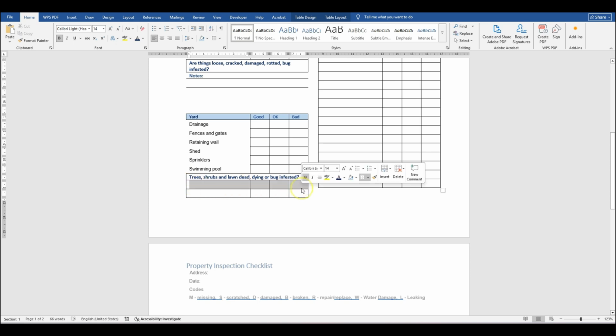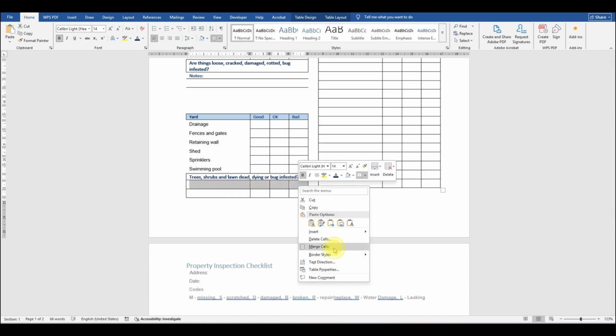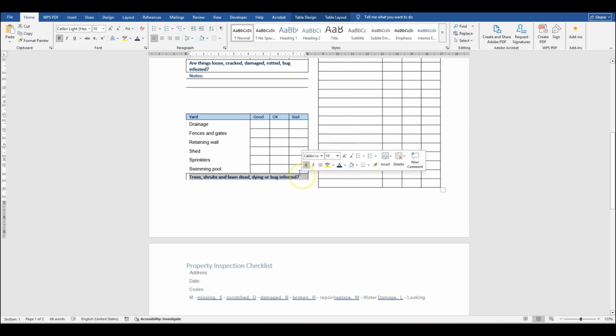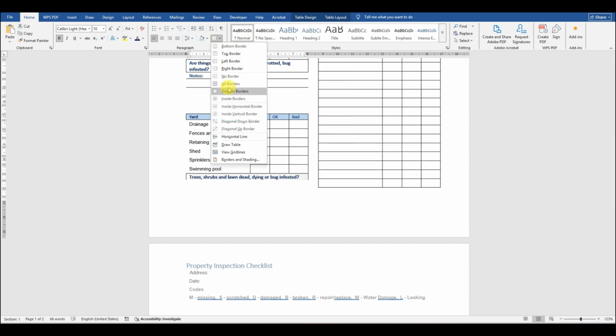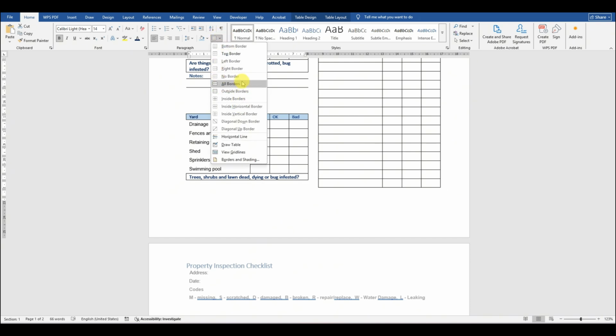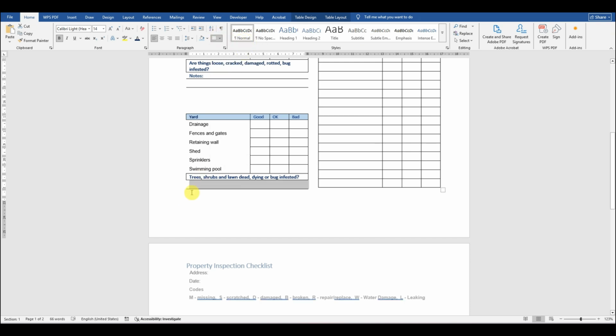And then you can either merge it first and then you remove the border. Then highlight this one and put all borders, and then on the next, you go to border again and then you choose bottom border.